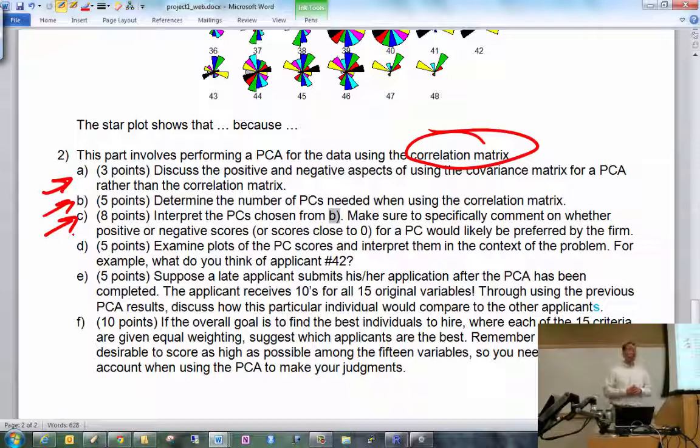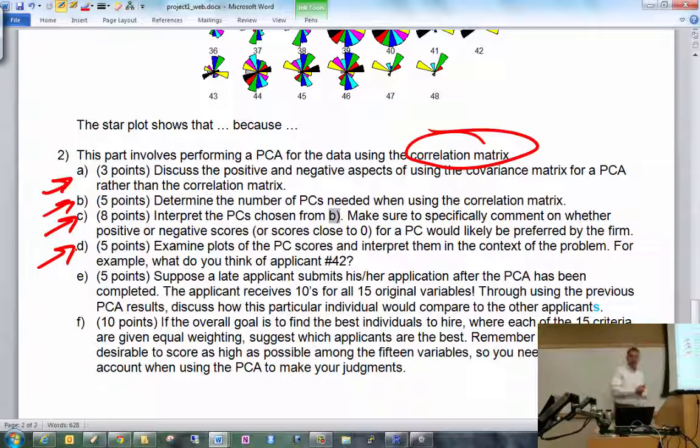Then, try to interpret the principal components. So, there's 2 levels of your interpretations. Obviously, you can say, maybe principal component number 1 is an overall measure of the applicant. Or maybe principal component number 1 is a contrast between this and this. At least give me that. But I would like you to try to go one step further and put yourself in the shoes of the people who would, let's say, be reviewing these applicants to come up with some better understanding of what these principal components actually represent.